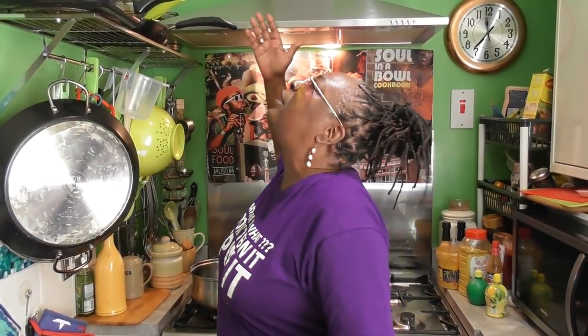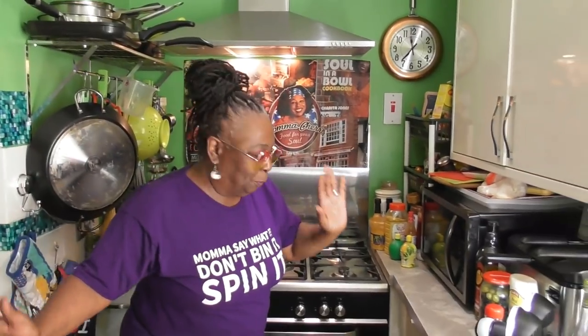This is a dish that I used to cook on a regular basis. We are now going back to Greece, where my holidays were spent in the sun. I used to cook up this dish and fell in love with it. Now, I'm not a big fan of feta cheese myself, but I love this dish. It's called spinach pie.